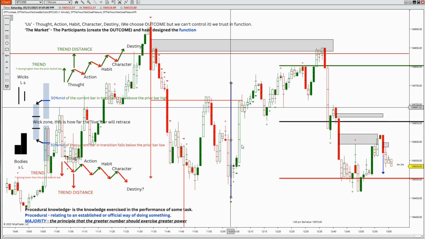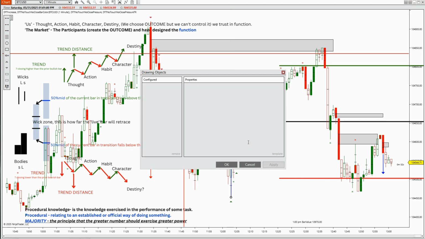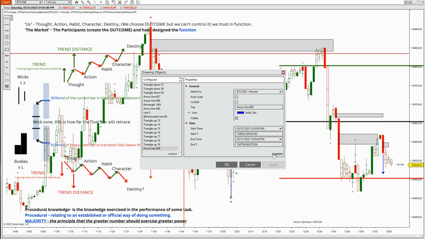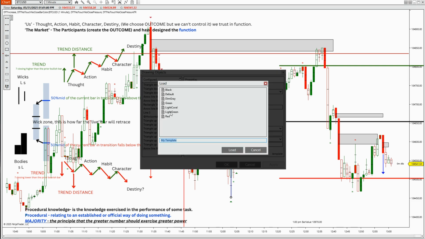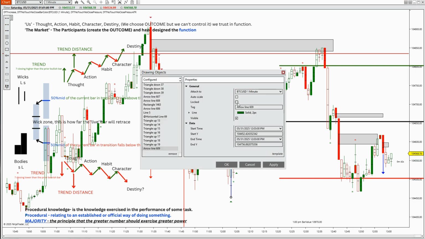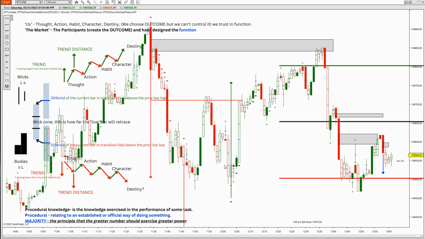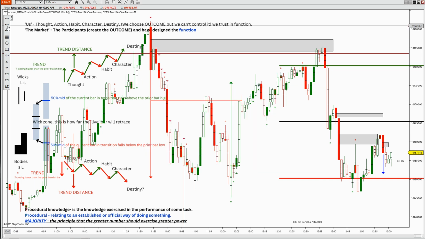All right. So let's do this. We're still waiting for our distance to get hit. They came close, but we're waiting for that pattern in particular. But we do know we have a trend distance there too that we need to contend with. All right. So now let's do this again.